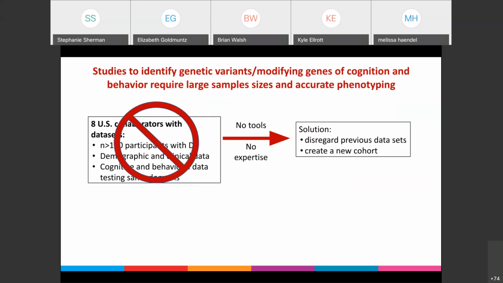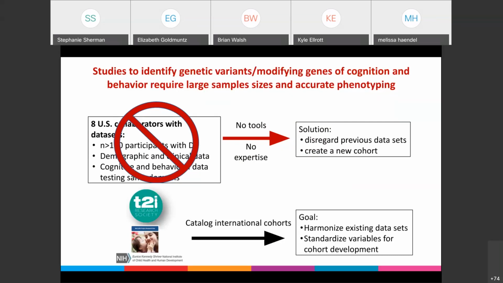But an ongoing, next slide, the ongoing effort right now is to continue to categorize or catalog international cohorts to really understand what is out there in the existing cohorts. Can we harmonize those? And then can we use those data sets at the minimum to say how we need to start to develop a new cohort based on the information that we do gather with existing outcome variables? Can we do a better job at actually standardizing this effort? So that's an ongoing effort at this point. Next slide, please.